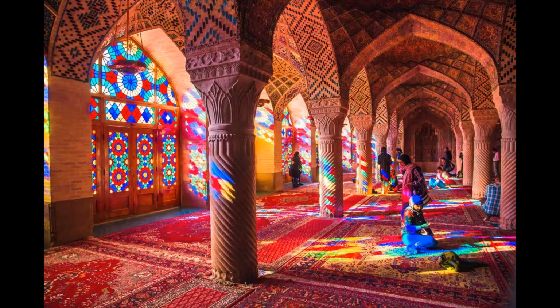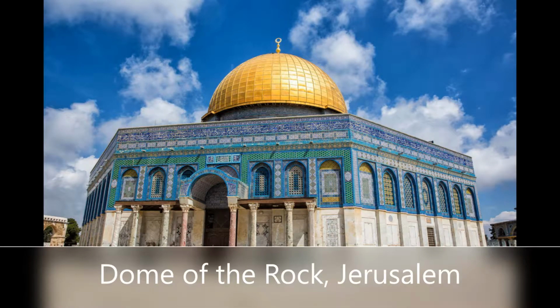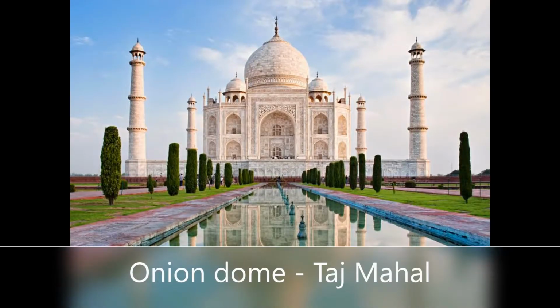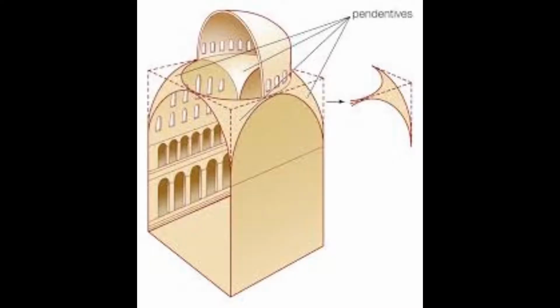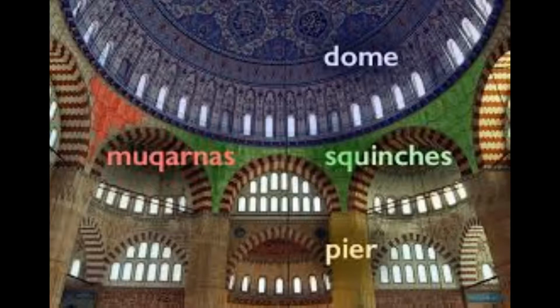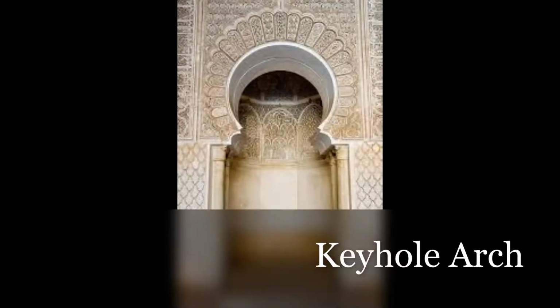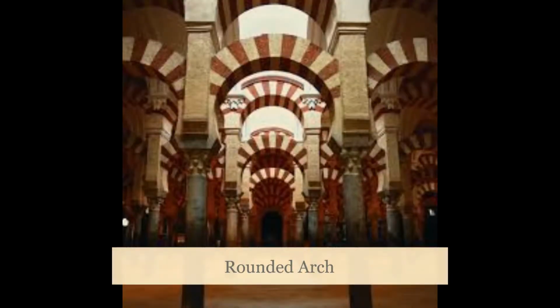Colors were often an important addition to their buildings because it clearly separated the important structures from the desert-like landscape around them. The structural dome was first used in the Dome of the Rock in Jerusalem and has since been used in many mosques, including the Mosque of Córdoba. The onion dome is supported by pendentives, piers, columns, and a collection of archways, decorated with muqarnas and monochromatic carvings into the vaulted ceilings. Several other types of arches are the ogee arch, keyhole arch, and the rounded arch.